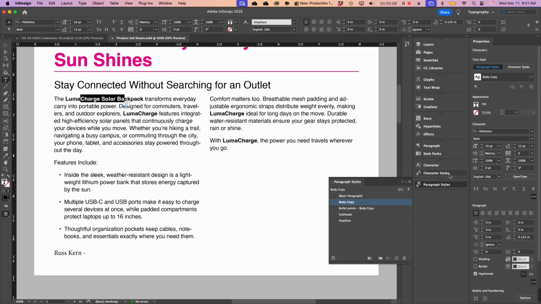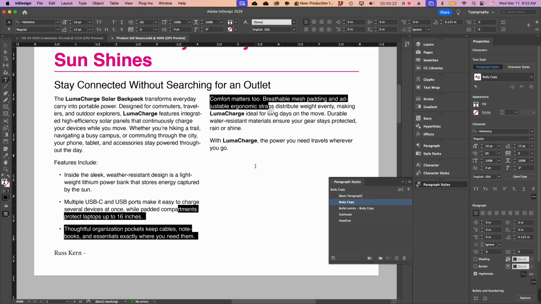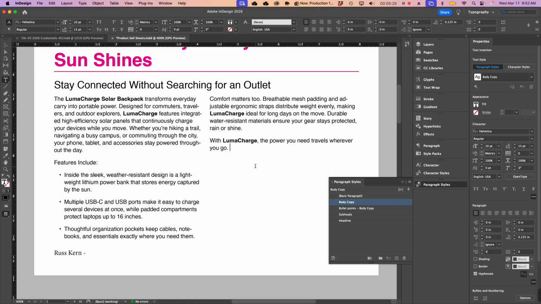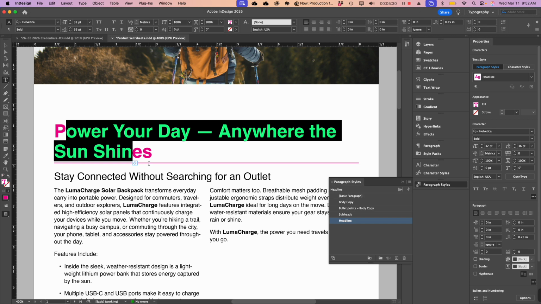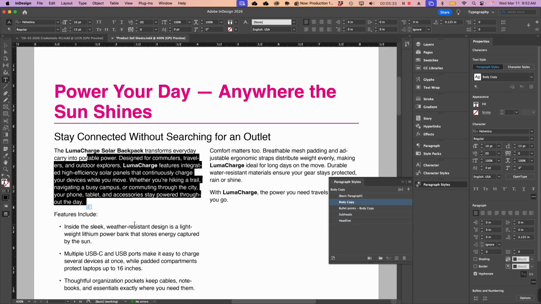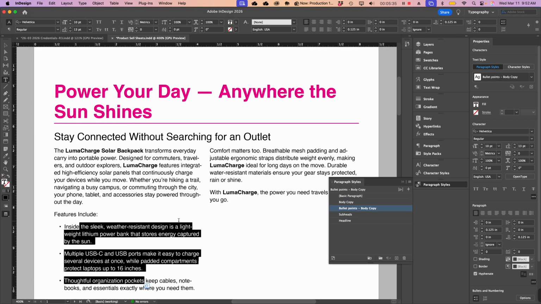Don't confuse paragraph styles and character styles. Paragraph styles are intended for block level elements. Basically, any large block of text separated by paragraph breaks. So paragraph styles we use to create our headline styles, our subheads, our body copy, our bullet point styles, call out styles. Maybe we've got a style for an intro paragraph that's a little bit different. Those kinds of things we want to use paragraph styles for.